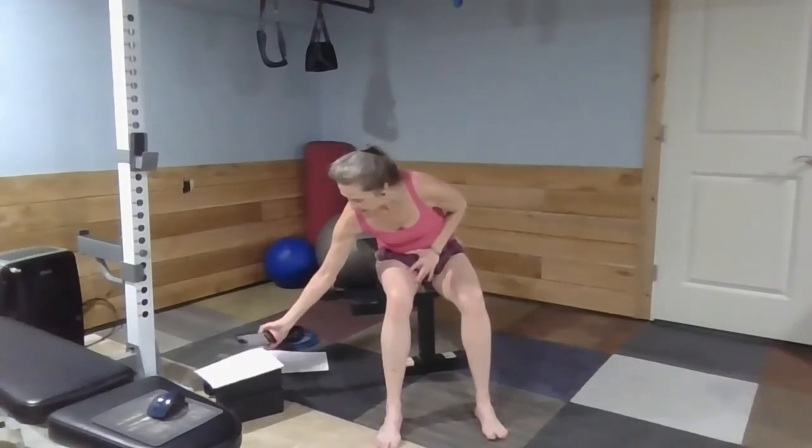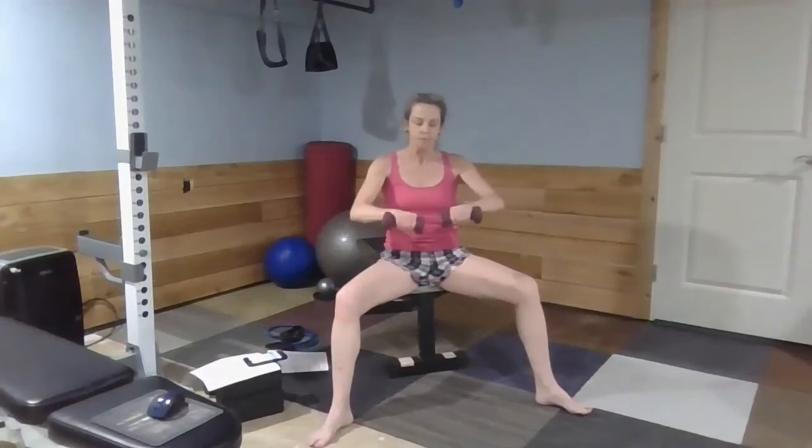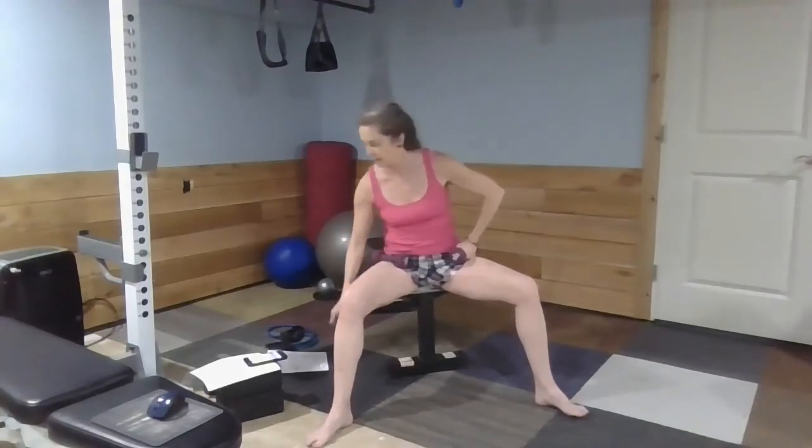All right, last set coming up here. We're going to start out with a sumo, which is a nice wide-legged position. Those weights, those heads are touching. Weights are down. We're going to be going all the way down to the earth, coming up to the collarbone. Do that V position on those weights, and those elbows are wrapped up around the side of my head. This is the last set, guys. If you've made it this far, you can finish this. So let's do this. Let's get it done.